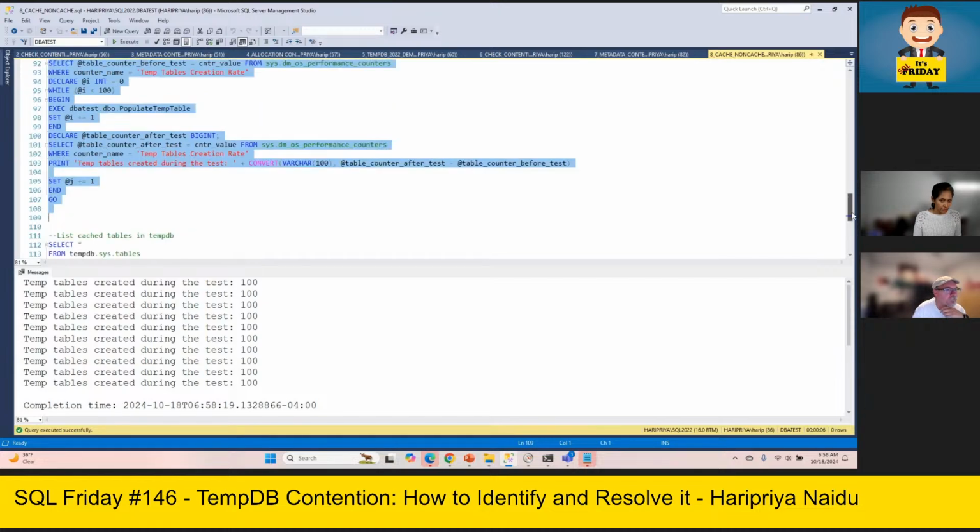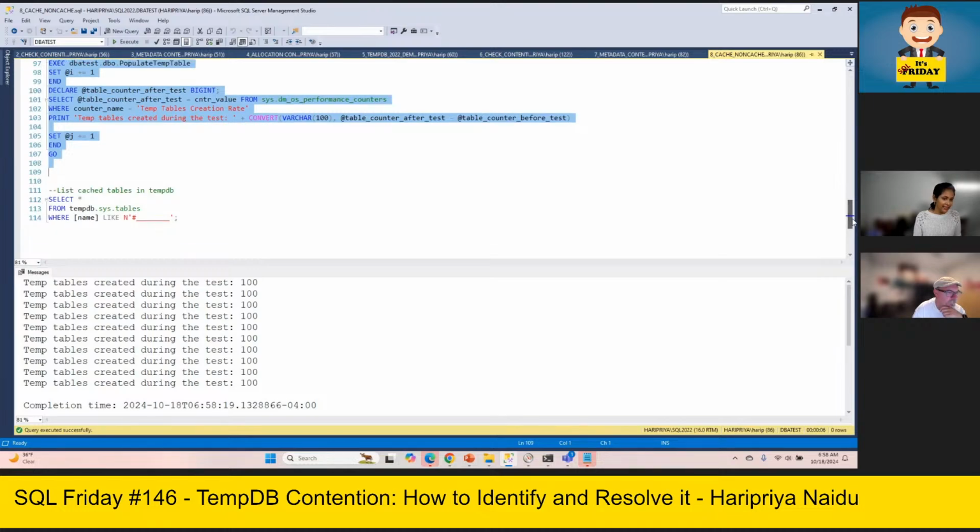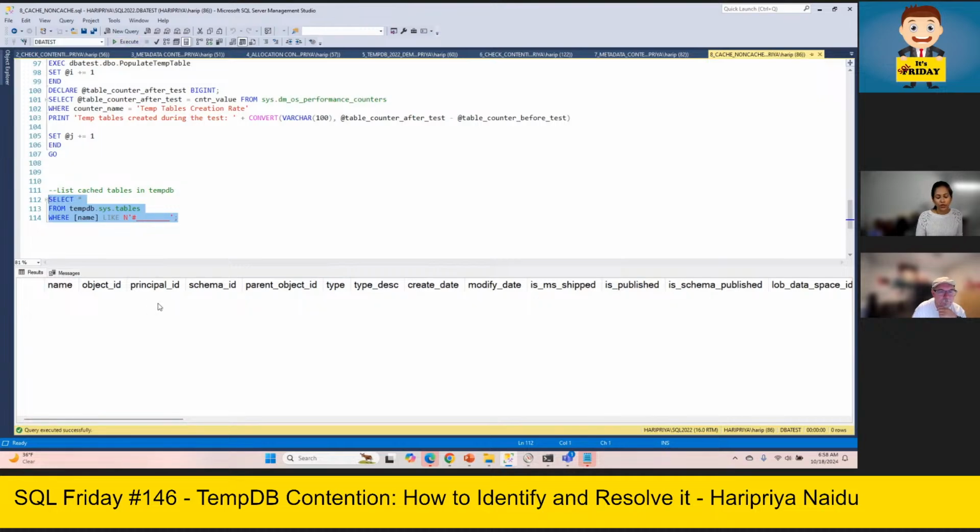So the query execution slows down if it's not able to cache the table because it has to recreate every time. And imagine the number of page latches it had to take to do all those create table operations. Now let's see if any table is cached. The expectation here is it will be 0 because it was not able to cache the table. You see this? It was not able to cache the table. That's why it had to create a table every single time for all those 1,000 executions. And also the time it took was 6 seconds, which is 5 seconds more than when it was stable.